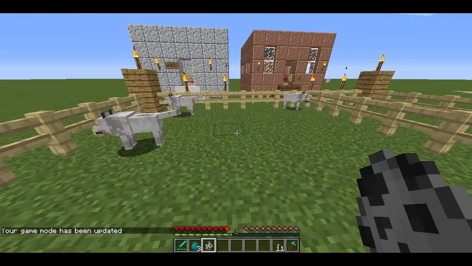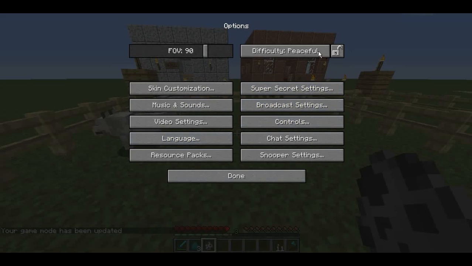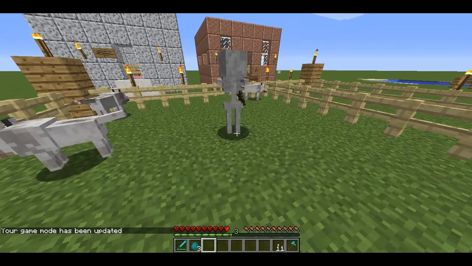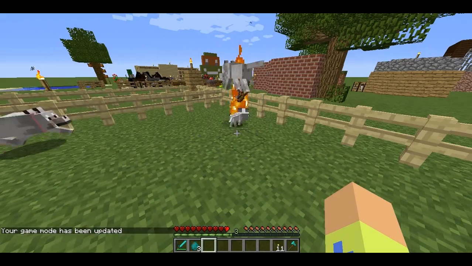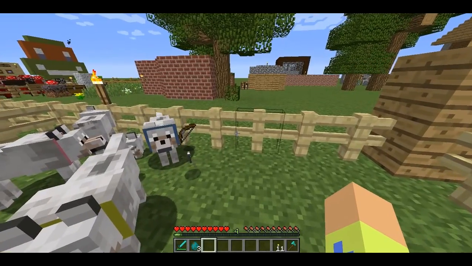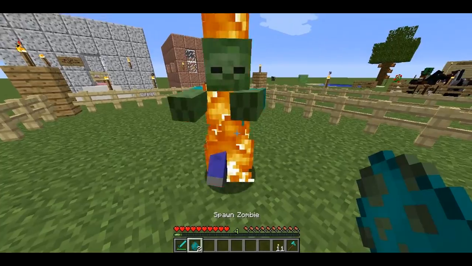I have to remember to put this back into peaceful mode. I keep shutting it off because of the slimes, but you can't spawn hostile mobs without it. Whoops, and I forgot. Yeah, you see how the dogs immediately attack the skeleton? I forgot that it's daytime and the skeleton will burn, but yeah, they immediately attack the skeleton. Same thing's going to happen with a zombie.